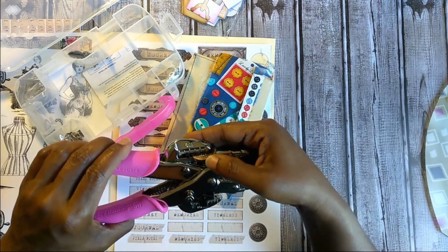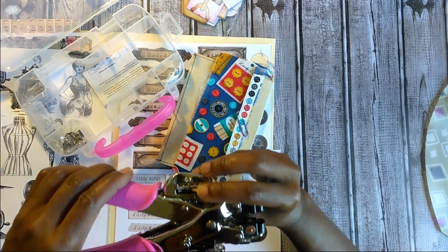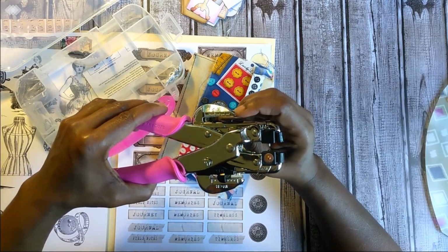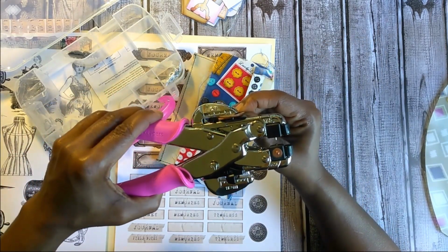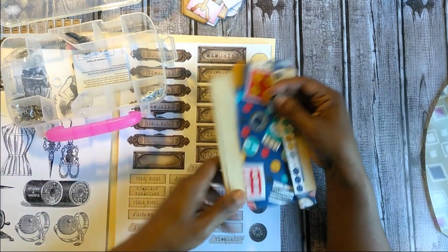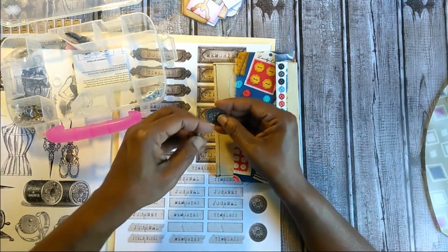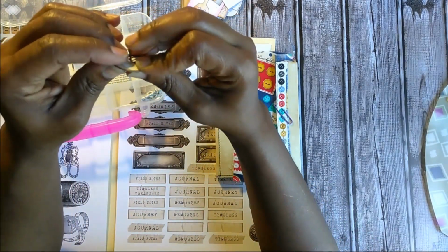How can I? Well, I'm gonna have to do it like this, so I can see. There we go. I may need a bigger punch. No, I want to go small. Oh, that went through with ease. Go figure. All right, let's see if we can get this brad to go through. And then that will allow me to use this as a tie closure. Perfect! Hey, y'all, look. Wonderful idea.